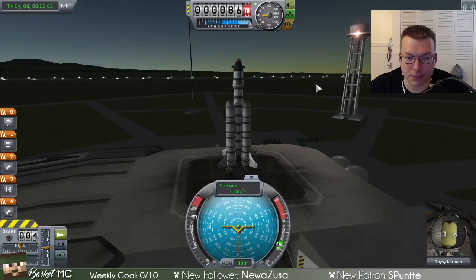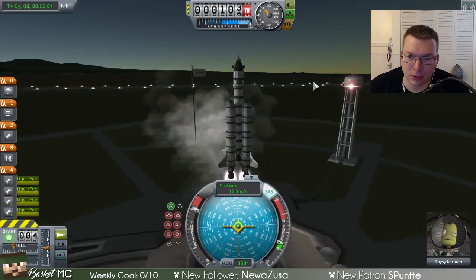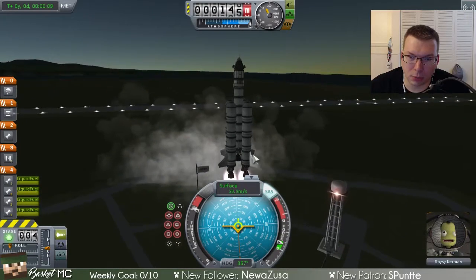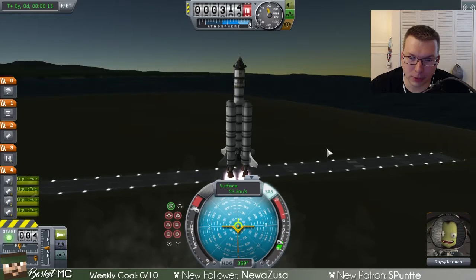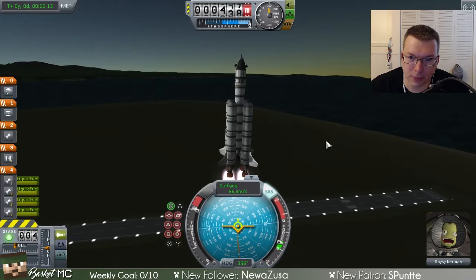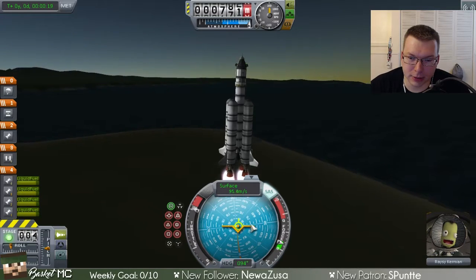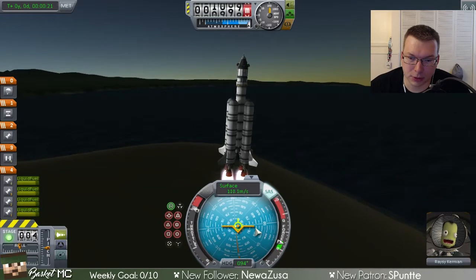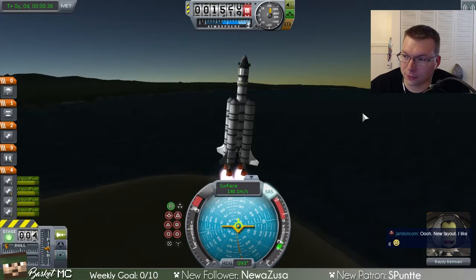So we'll throttle up, turn on SAS, and go. So I think that where I place the wings, there might be a slight rotation. No, maybe not. It's just kind of hovering a little bit. So what I'm going to try and do is, as I go up, I'm going to try and tilt a little bit. Ideally, as it rocks back to 90 degrees is when I'll do the tilt. I don't really know why it's rocking back and forth.